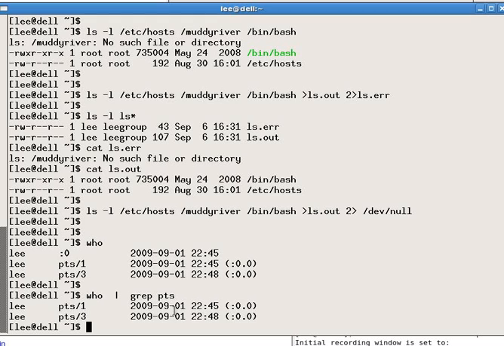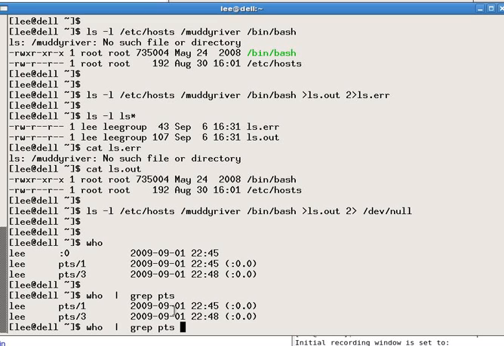This is really useful when we have many lines of information coming out of a command. And instead of trying to strain your eyes and find all the relevant information, you can make use of the grep command to do this. Okay.